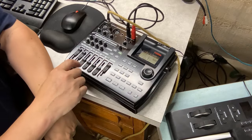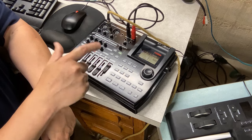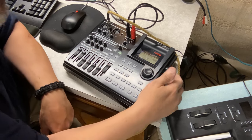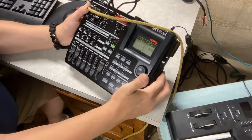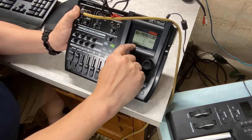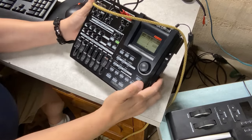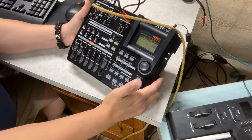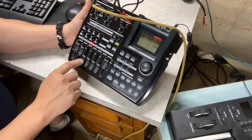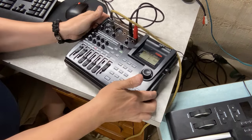Okay, so now we're going to record enable 3, and that switches to channel A. There's a little A in there, I don't know if you can see it. This number down here, track 3, changes to an A. That means you're on input A. And then you can probably change it to B, but we don't really need to do that since we're just doing one at a time. So that's fine.